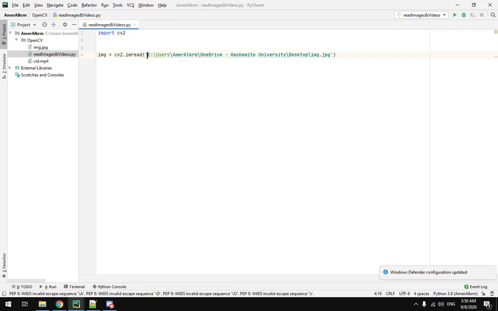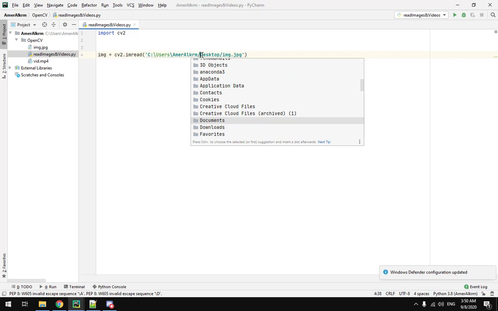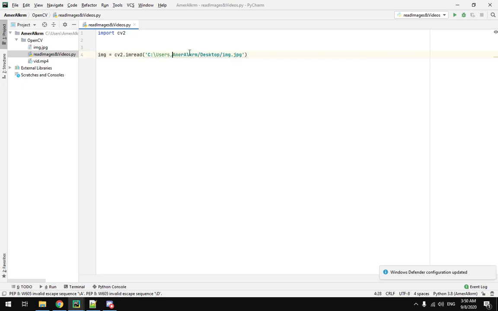You have to write r before the string if there's a space in the path, though I can actually use it without it here. But I have to edit these to become like this.